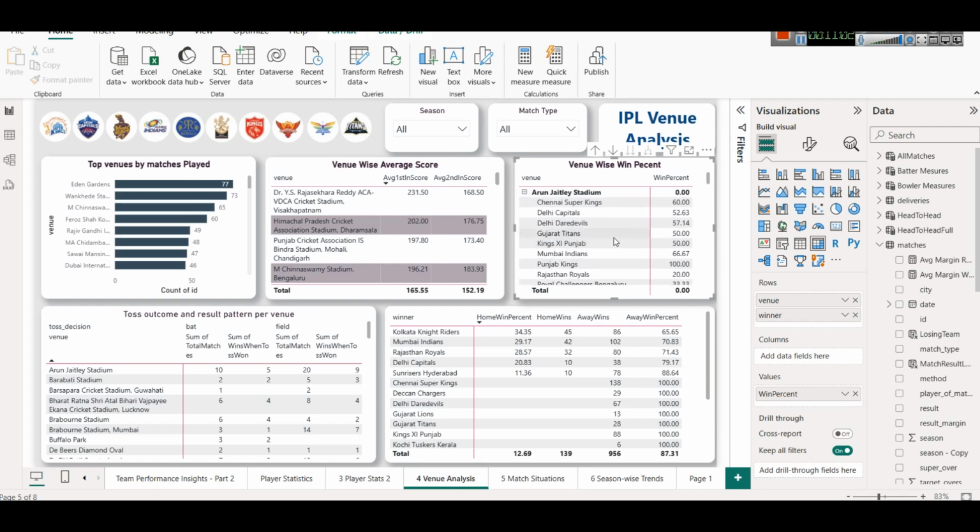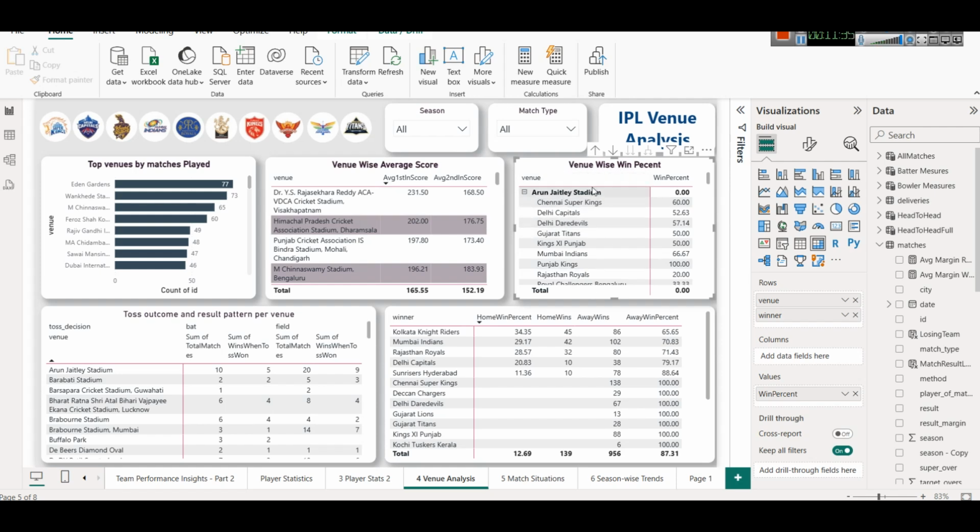Obviously, we can do one more thing: we can call it Delhi Stadium as a whole, because Firozshah Kotla and these stadiums are the same. But we can keep them separate. It depends upon what kind of analysis we are doing. So it is very important for you to change that. Similarly, in some cases it may be given as Vizag, so just change that. Now for venue wise win percentage.